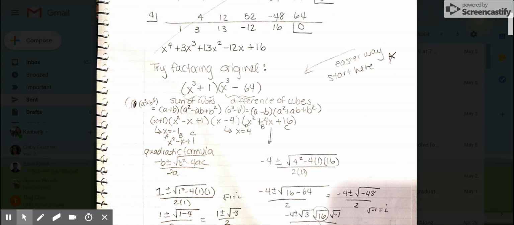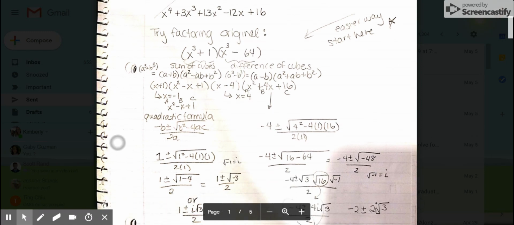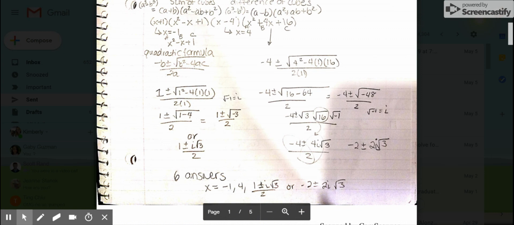So when we're solving for 0, we're looking for what's going to make this 0. Because it's x plus 1, the value negative 1 is going to make this 0. If we look here, the value 4 is going to make this 0. Then you can look to factor these two trinomials. Unfortunately, they're unfactorable, which means you can't do two sets of parentheses like we did up here. So I used the quadratic formula.